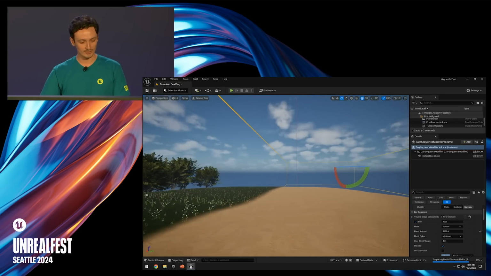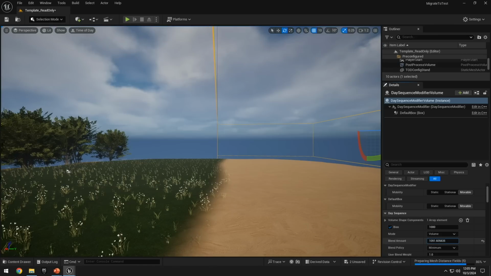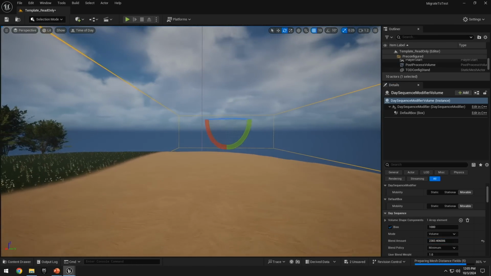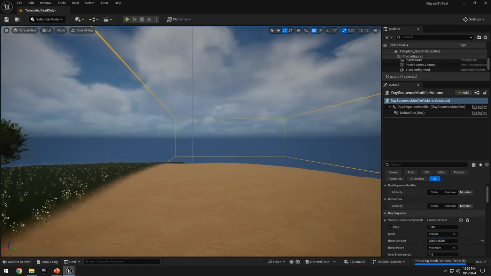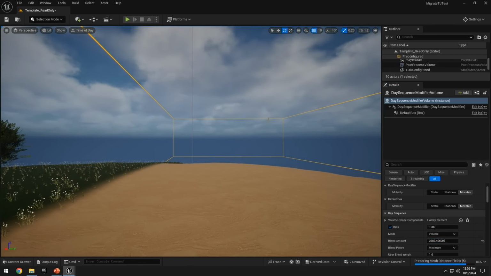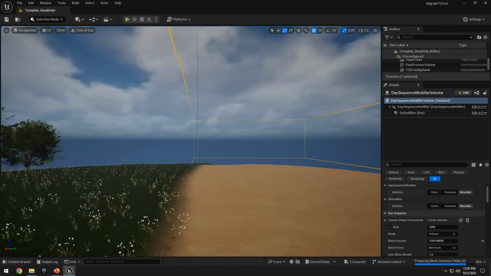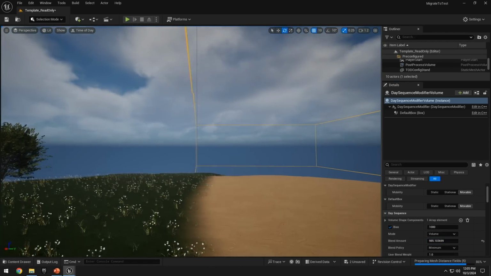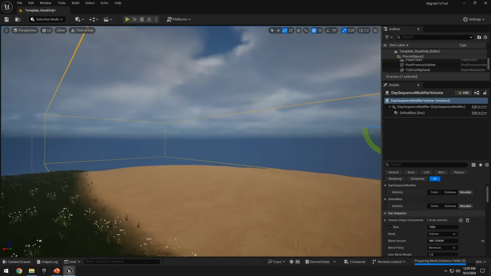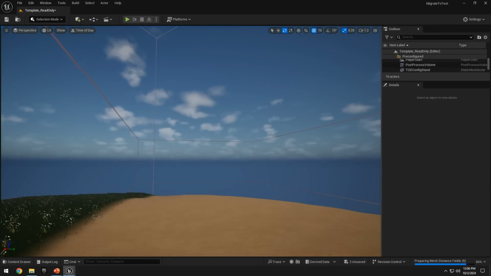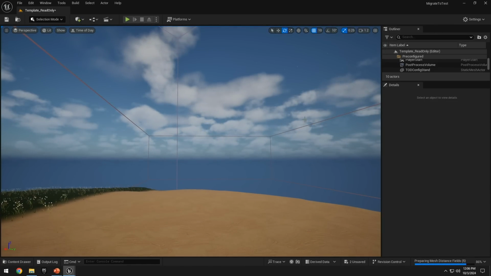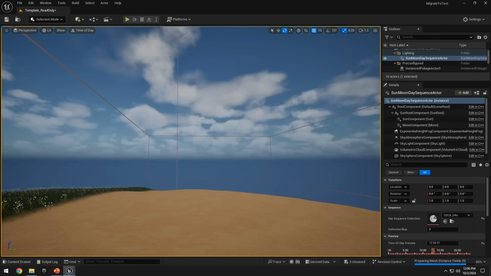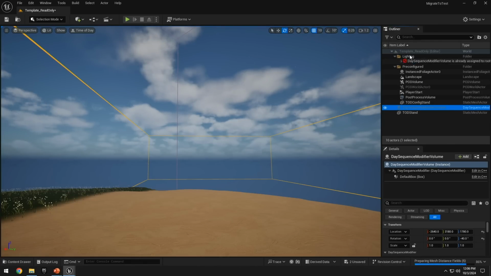So now as I walk in, it's much slower. And if I make it bigger, like 2,000, it's going to be a super slow process. And what I've done here is it's actually so big that I can't fully get that many units inside of it. And so the problem is it can't turn on fully. So if I do something like 1300, we get more reasonable values here. So I'm going to drop it down to 1000 so I can do the full fade. And now I have this biome, and it's obviously distinct from the rest of the world. In this specific example, I'm not changing the cloud coverage over time, but that is something you're totally capable of doing. There's nothing stopping you from doing that.